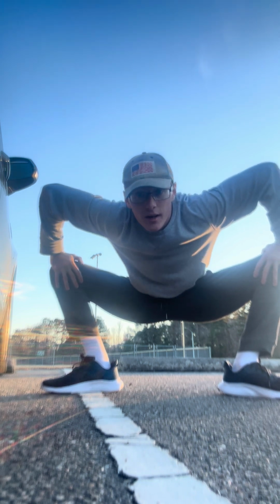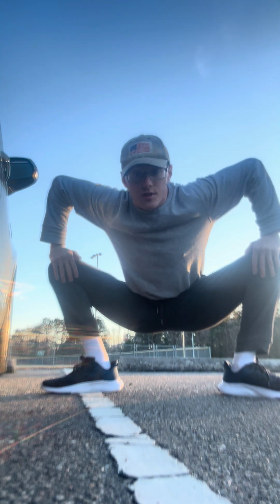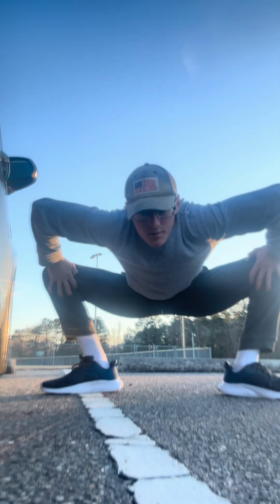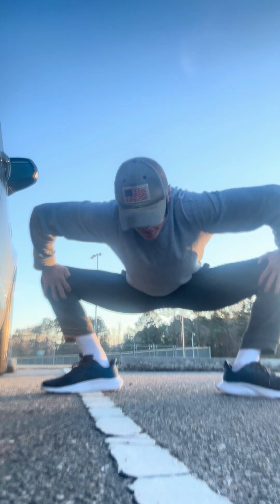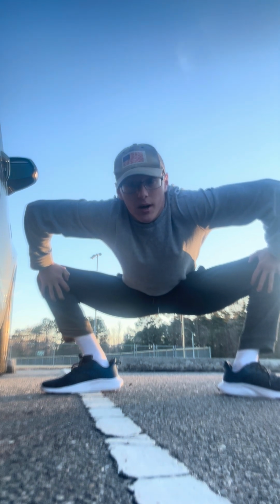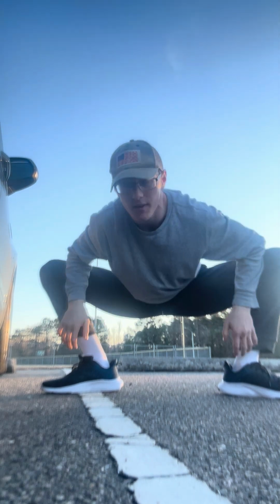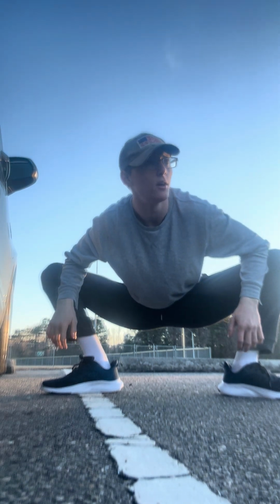And this is why I say your legs are supposed to be just another set of arms. Look at this, bro. My arms are just like, there you go. Your arms and legs are supposed to be able to do pretty much the same things. But people are so unhealthy that they just forgot about it. Some people can't even kick up to their chest. That's bad. You should be able to, because if I ever get in a fight, that's going to be the first thing I do. I'm throwing a kick, because I can throw a kick fast.